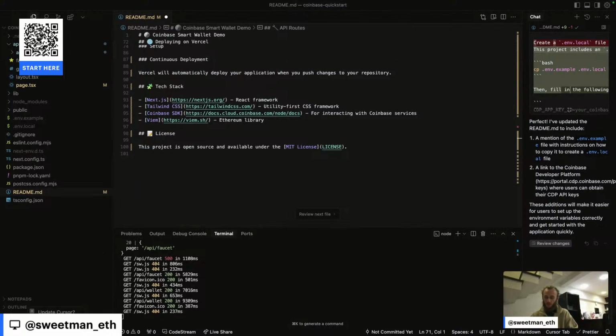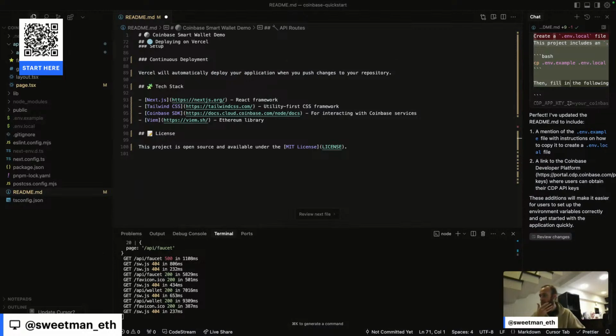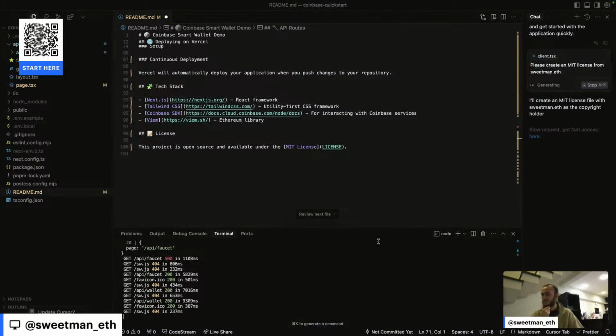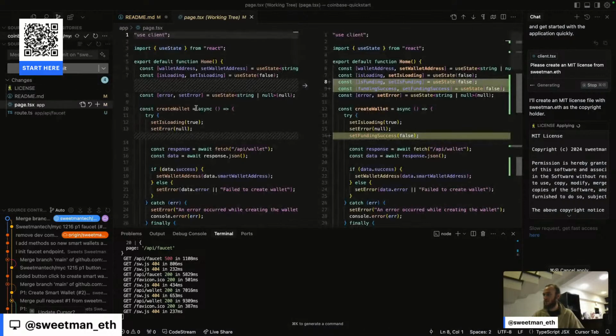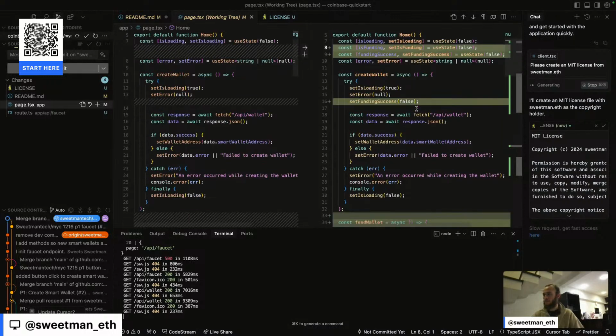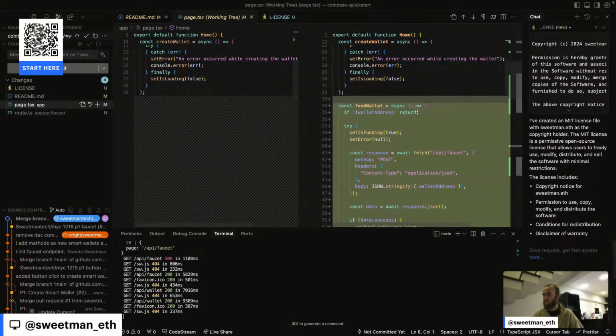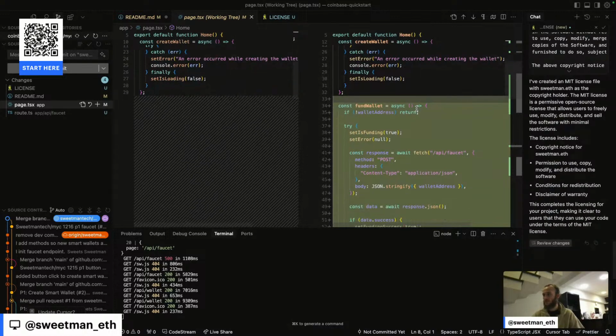Please create an MIT license from sweetman.eth. We definitely want an MIT license in here so that anybody can use this application. How did we modify our page? Is funding... no, we don't want this change.